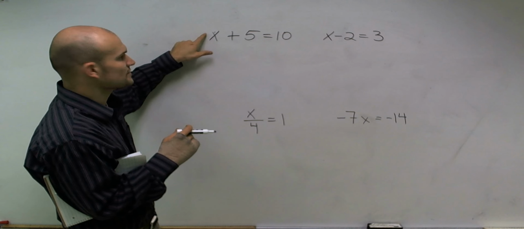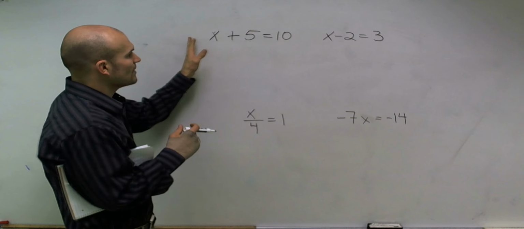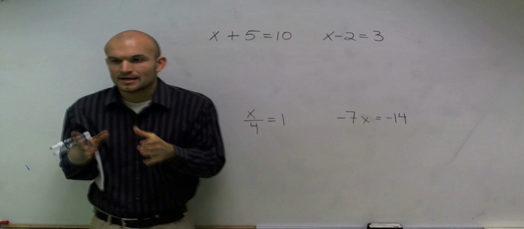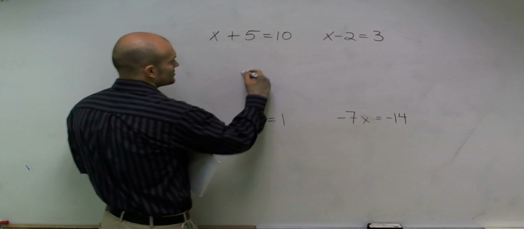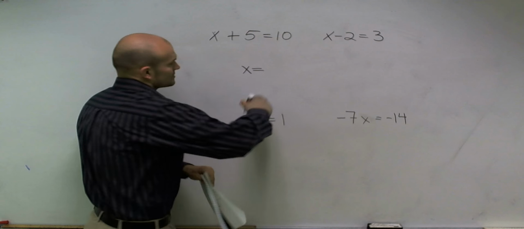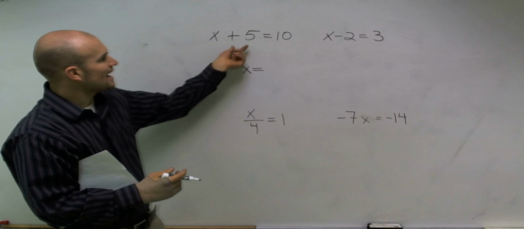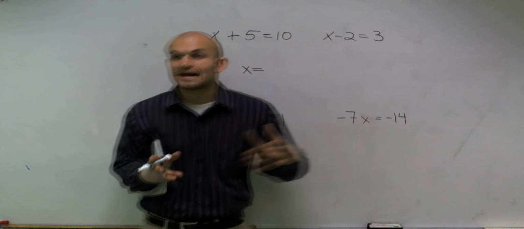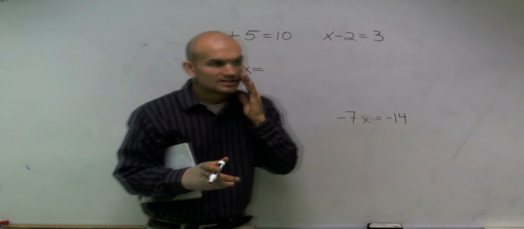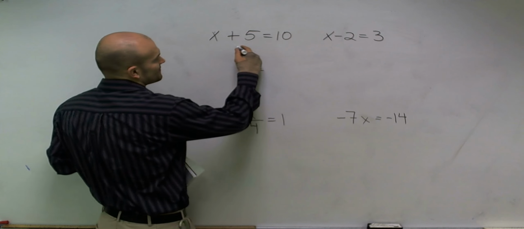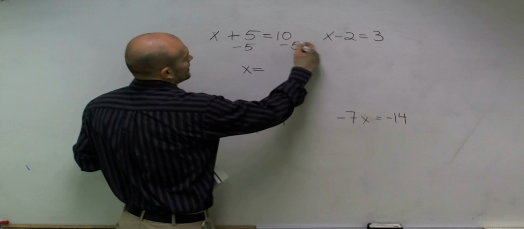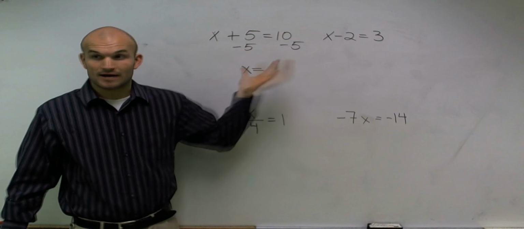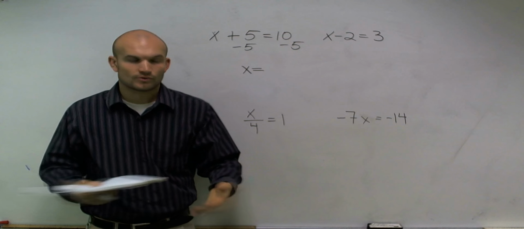Well, here I have a coefficient of 1, so that's very good. However, I have a number that's added, a 5. I want to isolate my variable, meaning I want to get my variable all by itself. I want my final answer to be x equals. So what I have on this left side is a plus 5. And what I want to do is use the inverse operation, the opposite of adding, which would be subtraction, to get rid of that 5. So I subtract 5, and remember, you have to use the subtraction property of equality, doing whatever's on the left side to the right side. Now it's okay, since I did it on both sides, I will have equivalent equations.